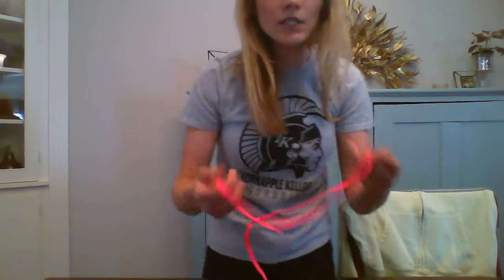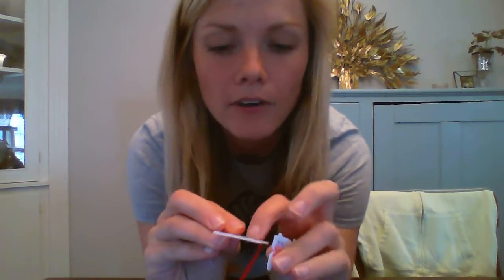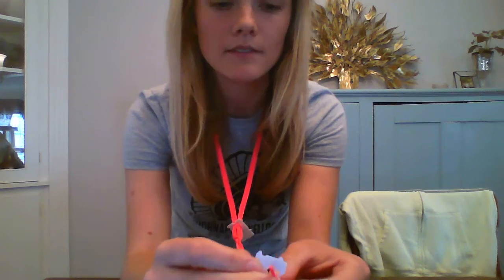Another activity I use with kids: take a string, tie a nice tight knot so it won't move, and loop it right over their neck. I have bread tabs here that have holes in them — it's a very similar movement to using your hands together like you do when you're zipping. You take the end, put it through the hole, and then pull up, just like the steps to zipping: inserting the tab into the zipper, maintaining a hold down there, and then pulling up.